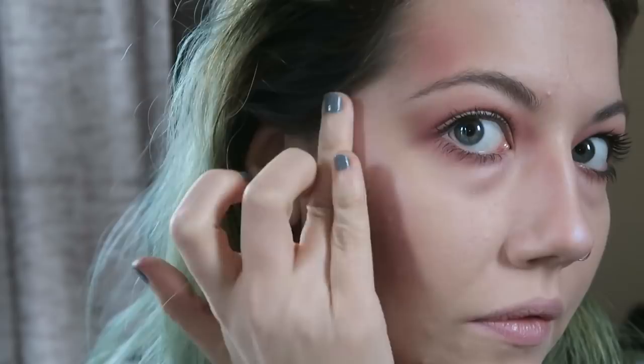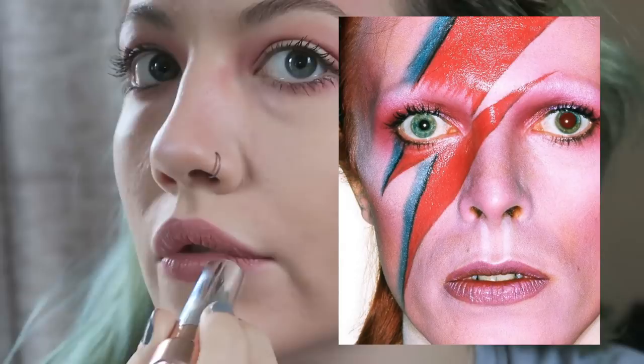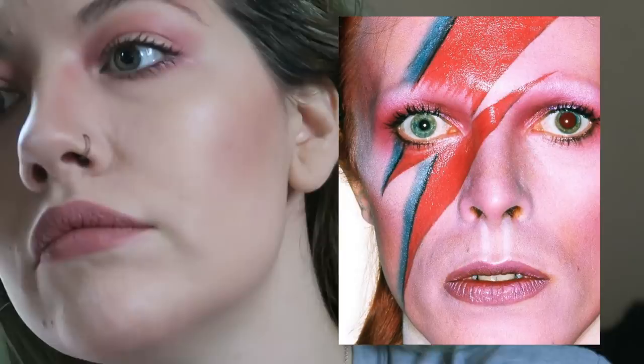I think the point in me pulling these faces was to show the cheekbones or something. And then I am wearing my favourite nude lipstick — it's Cinnamon Beige by Soap and Glory again. He looks like he's just wearing a nude colour. It looks like it might be metallic, or maybe that's just the way the photo was taken.